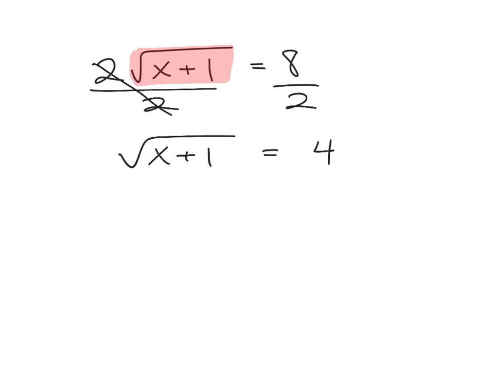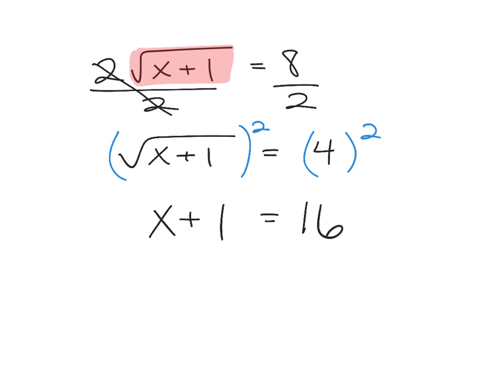Now the next step, I kept doing it in blue, and you guys just answered this on the Kahoot. How do you undo that square root? What do you do with both sides? You square both sides. Very good. And what that does is it just kind of gets rid of the radical, because radicals and squares are opposites, so they undo each other. And then we had one more step to be finished. In this problem, it would just be doing inverse operations to solve for x. So that would end up being x equal to 15.